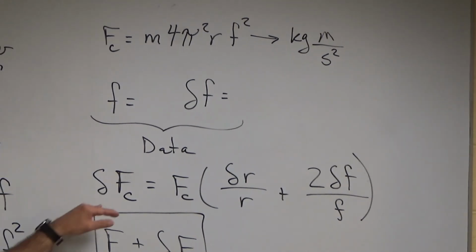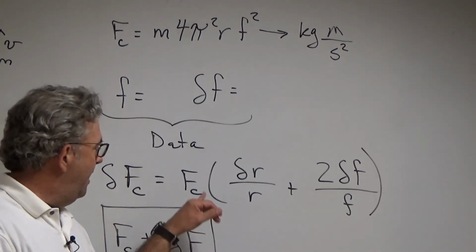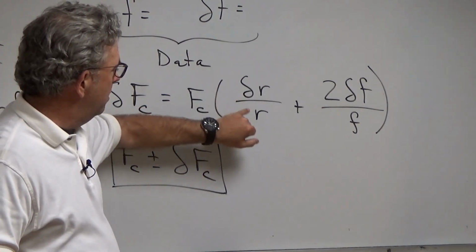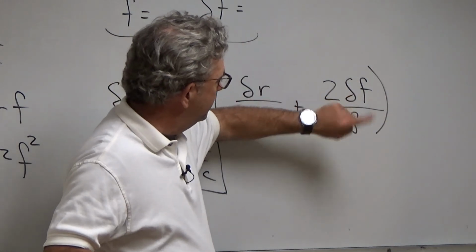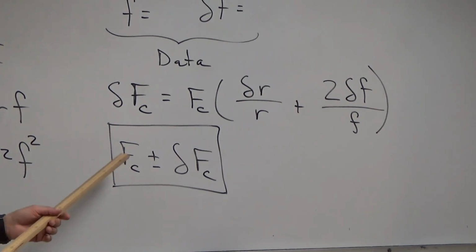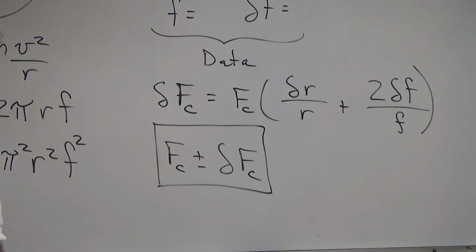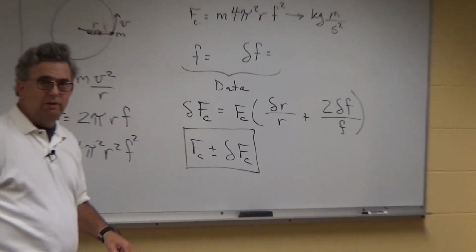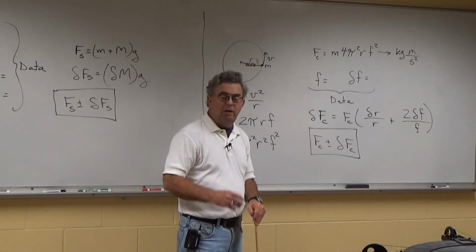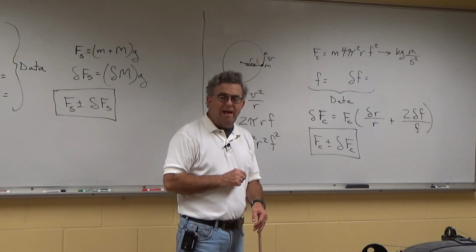Then to calculate delta FC, the uncertainty in the centripetal force, that is the centripetal force that you just calculated, multiplied by delta r over r plus 2 delta f divided by f. Just like we had with the spring force, the centripetal force plus or minus delta FC gives you a range for the centripetal force. These two values should agree within the limits of uncertainty because the spring is providing the centripetal force to keep that mass moving in a circle.